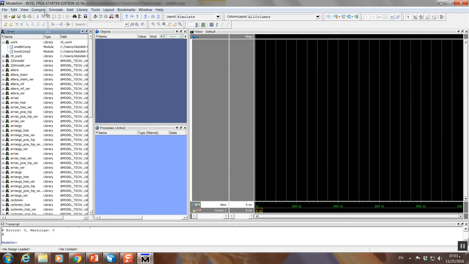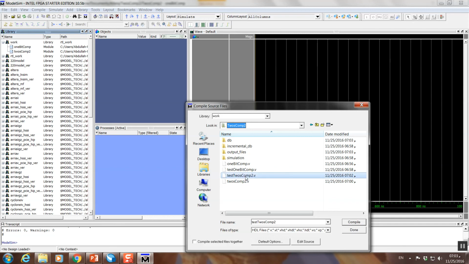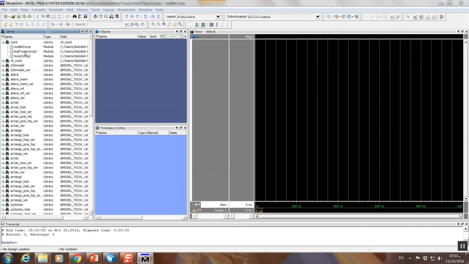Now I can go to compile, and I select the test bench in TwosComp2, which is test TwosComp2. Double click. I have 0 errors, 0 warnings. Done. Now I go to the TwosComp2, double click here.